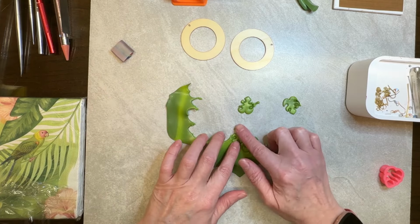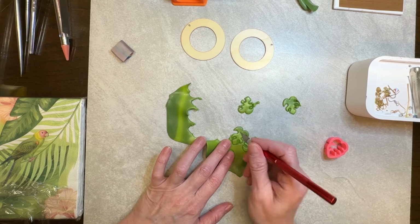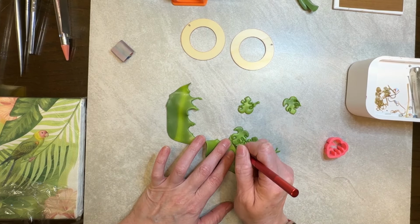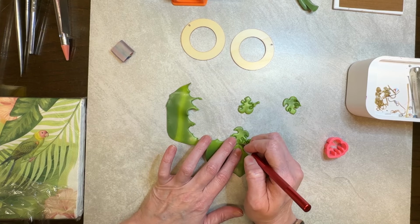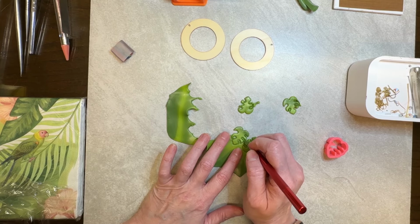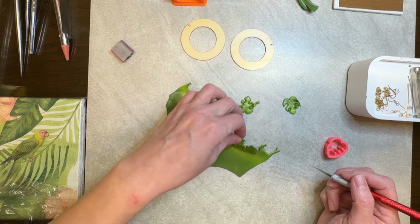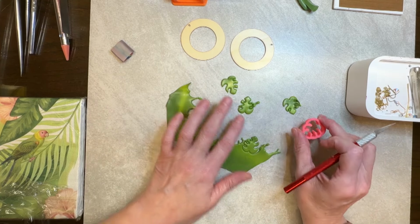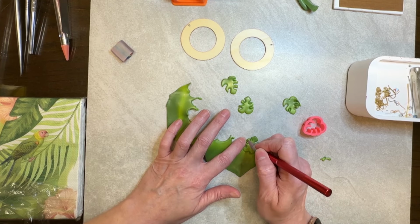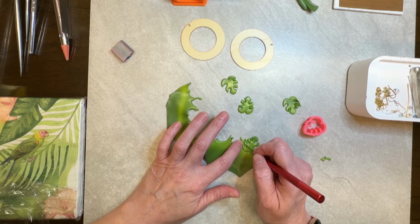If your clay gets stuck like that, just take your X-Acto knife, because this is a pretty shoddy cutter. I don't remember where I got it, but it's not a very good one. This is probably one of the very first ones that I ever got when I first started out with my clay. And it's not very sharp.